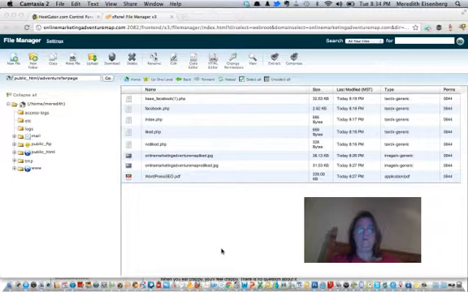And then for the page tab, go ahead and name the page tab. And then the page tab URL is, okay, so for the fan page URL, it's basically the same thing that you have up here, onlinemarketingadventuremap.com/adventure fan page.